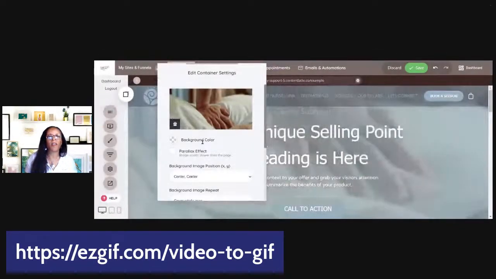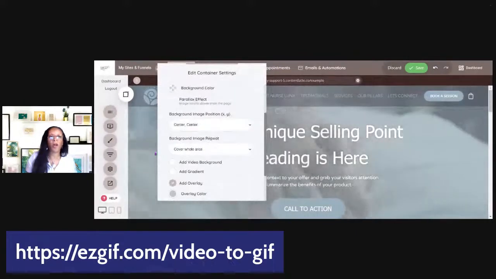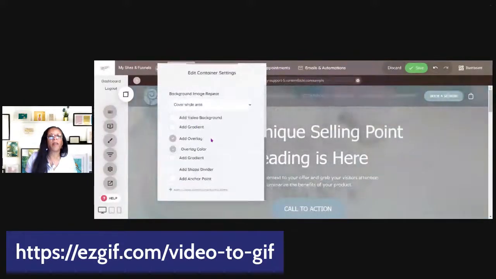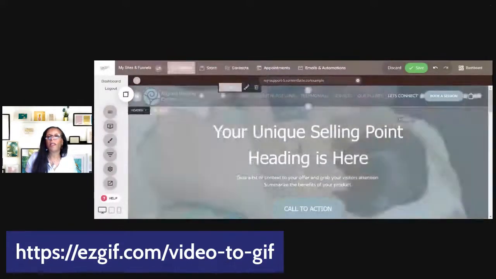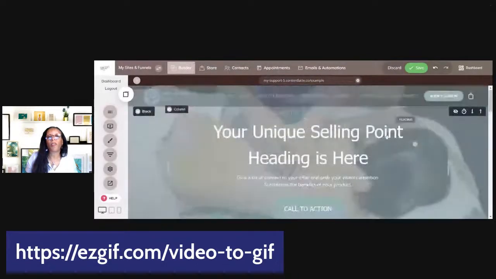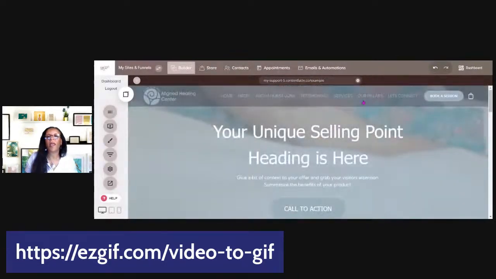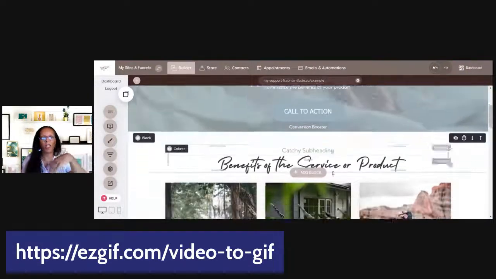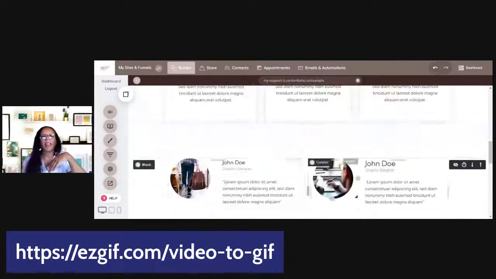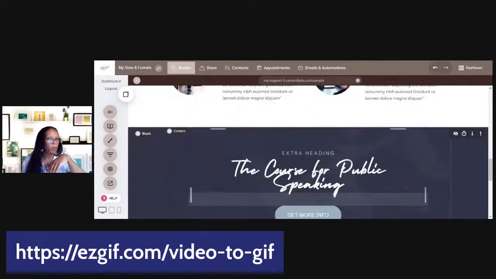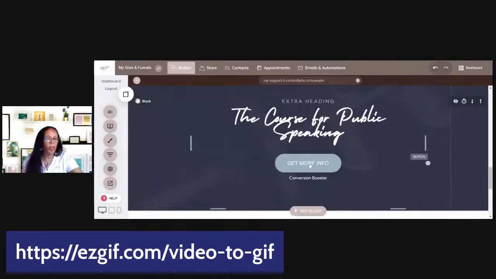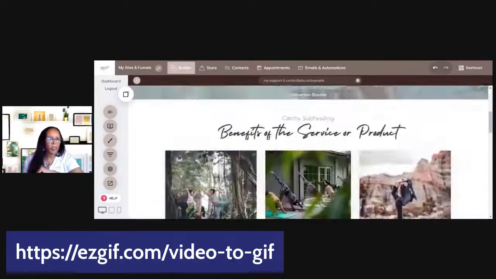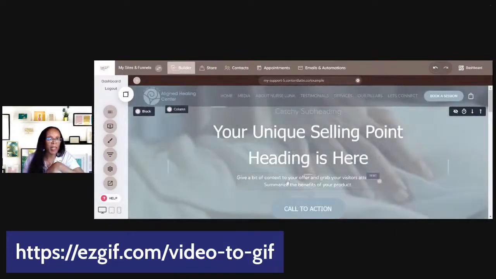Everything else, all the other settings that we looked at before all stand true. We're good there. And voila, now we have us a new page. And then I can save it. And then I can continue on with working on my copy page, talk a little bit about my offer, and then get some testimonials if I want to, and then a little bit more about getting more information so that they can opt in to the offer. So you can make your edits that way using a simple template inside of Content Latte.